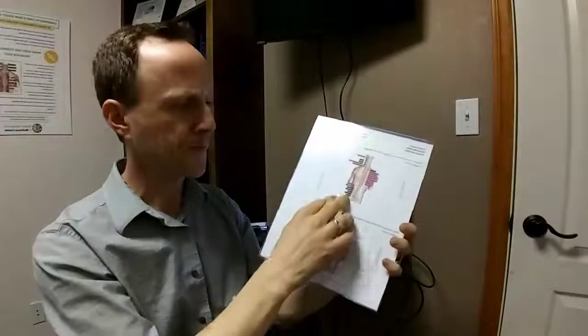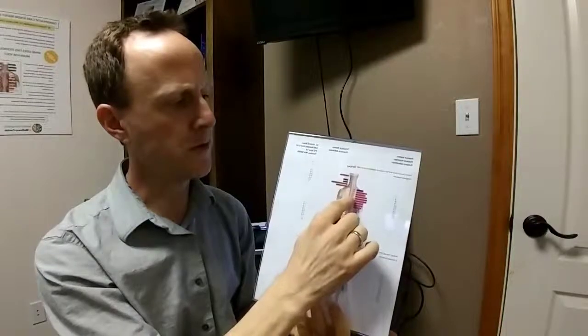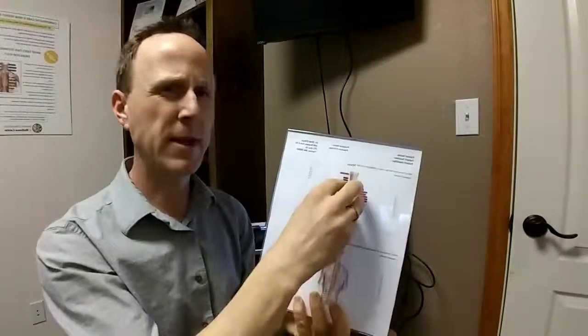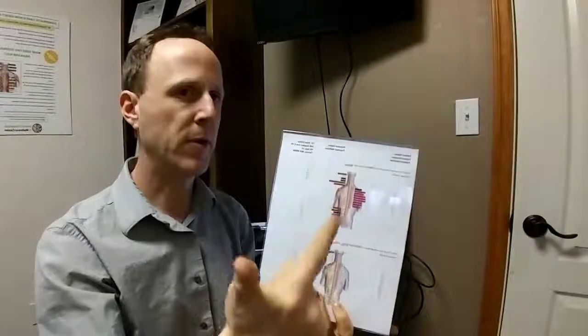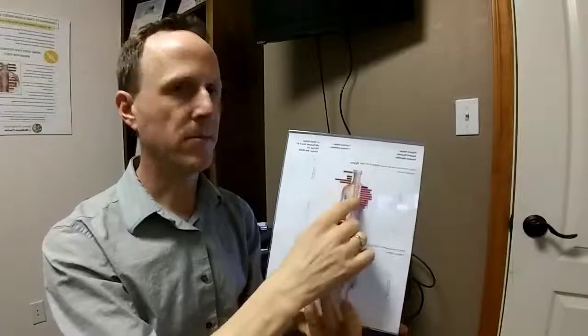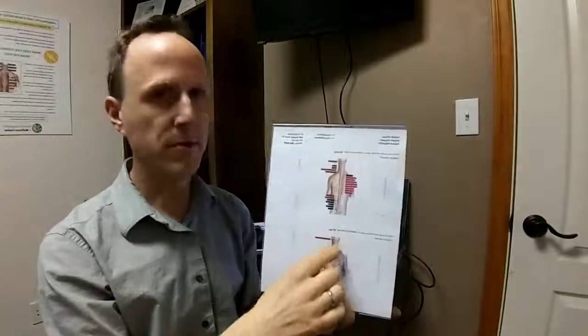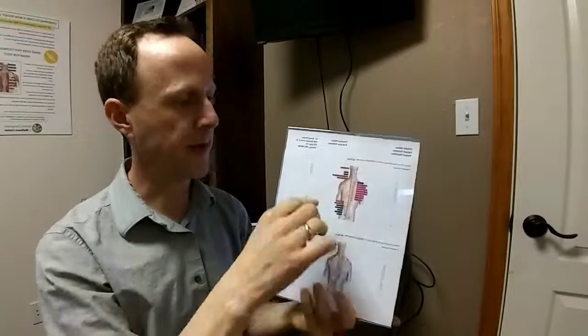And I'll tell you, when we look at this and we see this whole cluster here of reds right in a row, we start to look at where do those nerves go in the body. And we're looking in this area, that's the upper thoracic, so T1, T2, T3, T4, all the way down to T8. So we're looking at cardiovascular function, so heart, blood pressure, lung function, and then down here we're starting to get into the digestive system. So this particular person had a lot of acid reflux, digestive issues, and even maybe some mild COPD, but that wasn't diagnosed. They sometimes would have challenge breathing, especially with activity. All of which started to improve, especially the acid reflux by then.